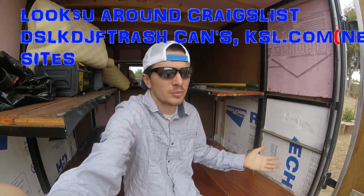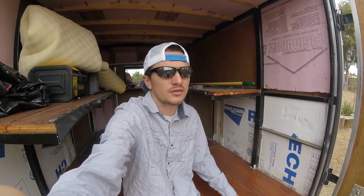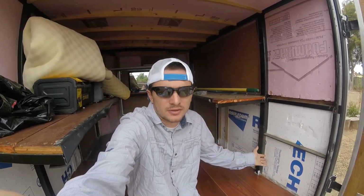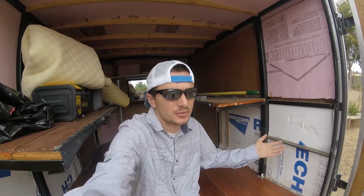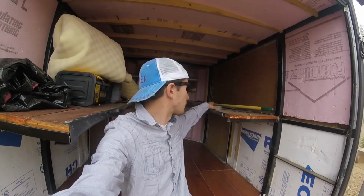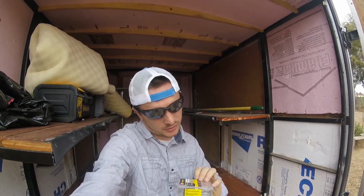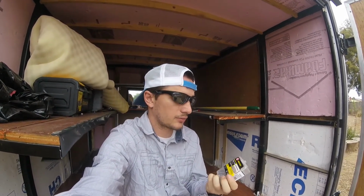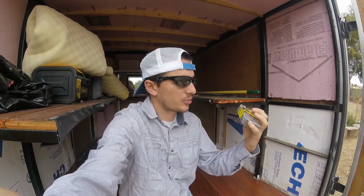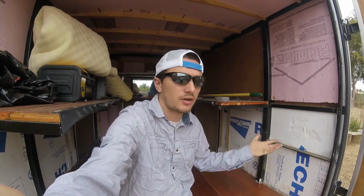It can get pricey, but what I did is I found this flooring and I saw an opportunity, and I was like, oh, I'll get this. It was on the side of the street, and shoot, it was free. I just had to drive there, you know, gas money, but no big deal. And then I bought the finished nails, which come in this box, and they were like $1. A count of 245 finished nails for $1.47, and I still have plenty left. So I've spent $1 just on the floors. My goodness, just on the floors.